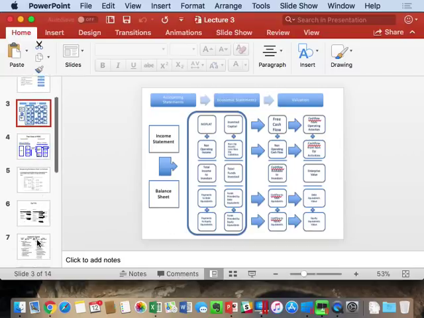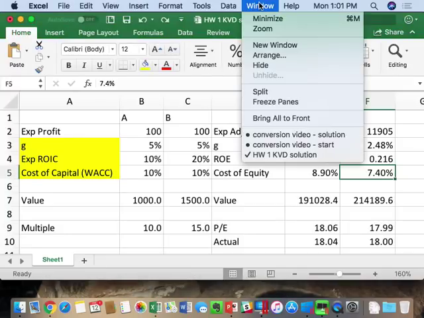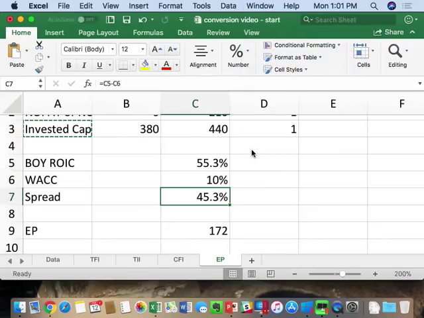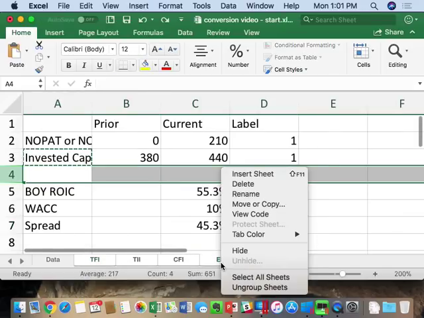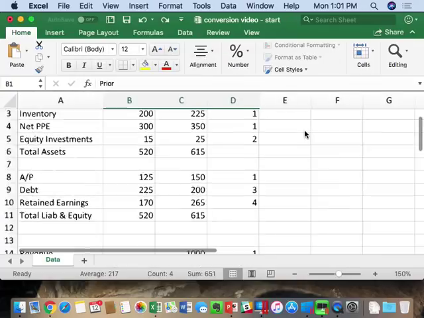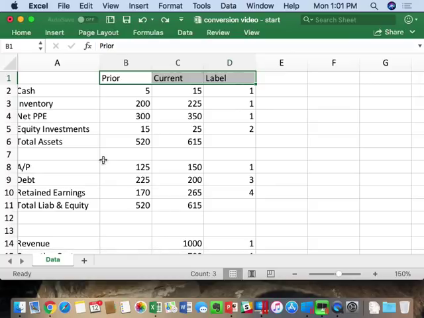So let's talk about the statements. This is covered in the book, but we're going to use the simple example that's right out of the book for the balance sheet and the income statement. Let's start with the balance sheet. I've done this in the previous class. Let me wipe these out. Okay, so you're going to do this in Excel, and this will be very similar to the midterm, except it'll just be bigger and scarier. But the process is still the same.